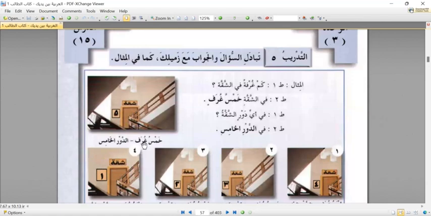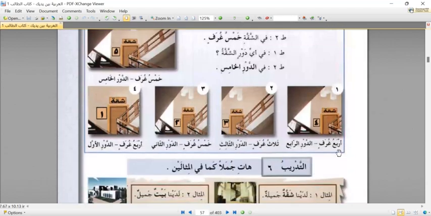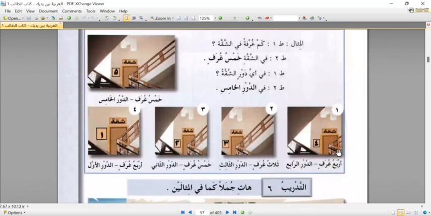So we made use of this over here, and then we made use of this over here. So that's what you are going to be changing, بإذن الله تعالى. You'll be changing that over here using these ones as well. So the first question will be كم غرفة في الشقة؟ That will always remain. How many rooms are in the apartment? So you answer using this.